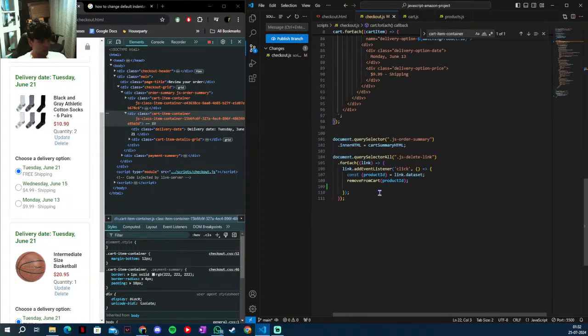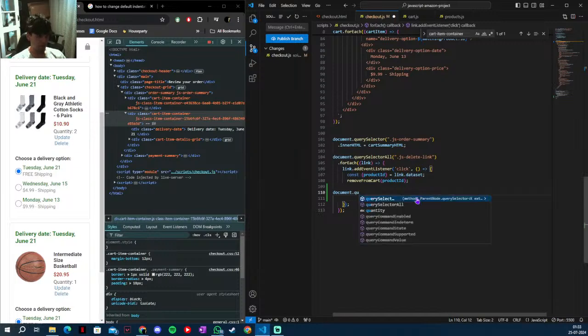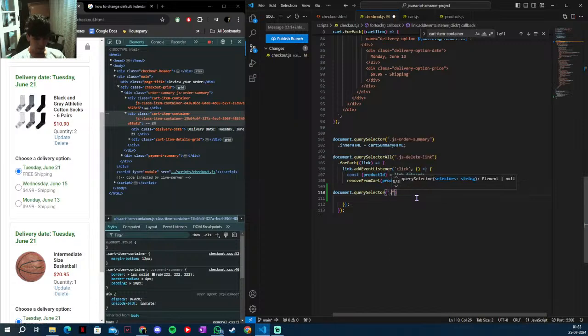And now we're going to scroll to the bottom and use our code to get this class. Here, we're going to use the DOM as well as this product ID to get that special class that we just added above. So here, we can type document.querySelector, brackets, and then inside, we'll type a string, and we'll select the class using a .js-cart-item-container- and then we're going to substitute the product ID.